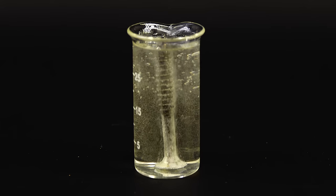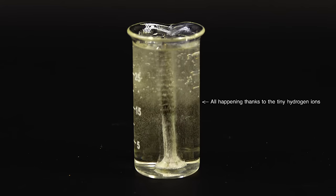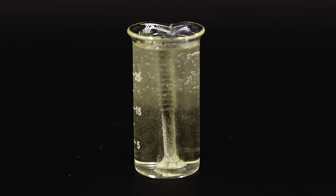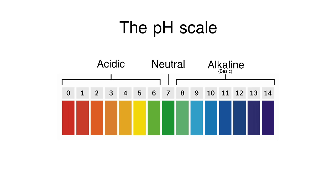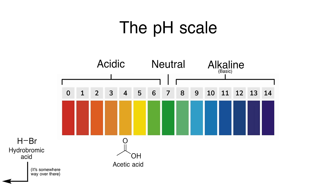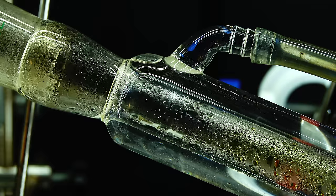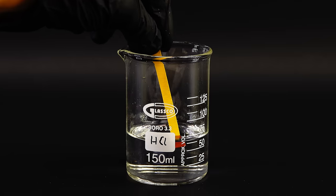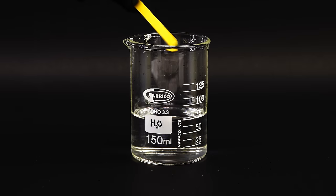So with this in mind, we can say that a conventional acid is just something wanting to get rid of a hydrogen atom in a water solution, and that's actually the hydrogen that does all of the dissolving and eating away at stuff. The rest of the acid molecule just dictates how easily it can do so and what compounds the dissolution creates. We can interpret the strength of an acid on something called the pH scale — the lower the pH, the stronger the acid. For example, acetic acid has a pH of around 4 and hydrobromic acid around minus 9. Each level on the pH scale is 10 times stronger or weaker in comparison to its neighboring ones since it's a logarithmic scale, so hydrobromic acid is nearly one quadrillion times stronger than acetic acid. To get an approximate reading of the pH value of a given thing, chemists often use these handy dandy yellow strips which turn different colors when exposed to different pH levels.